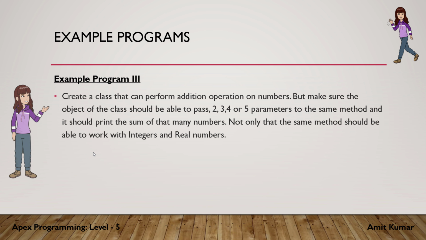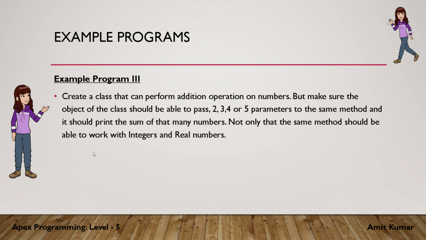Example program 3. It is asking us to create a class that can perform addition operation on numbers, but make sure the object of the class should be able to pass 2, 3, 4 or 5 parameters to the same method, and it should print the sum of that many numbers. Not only that, the same method should be able to work with integers and real numbers. So the task is very simple.